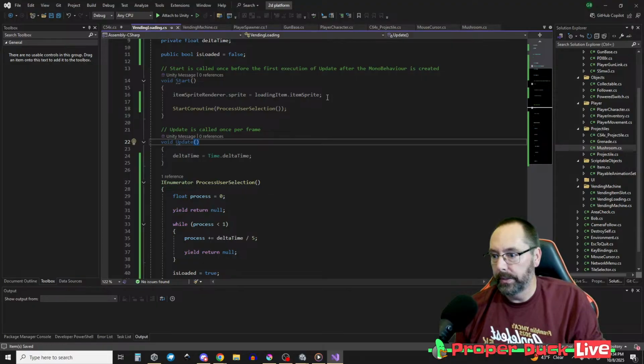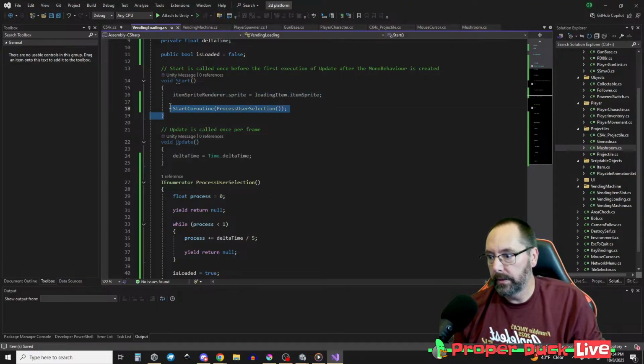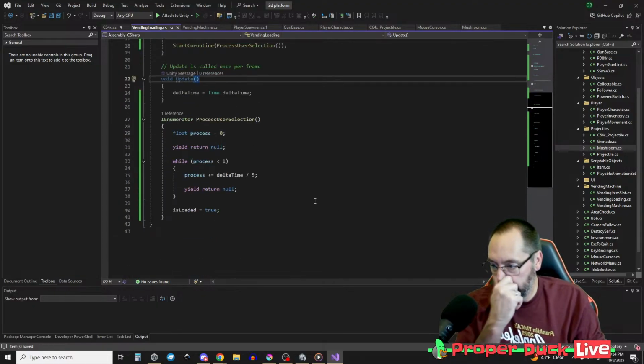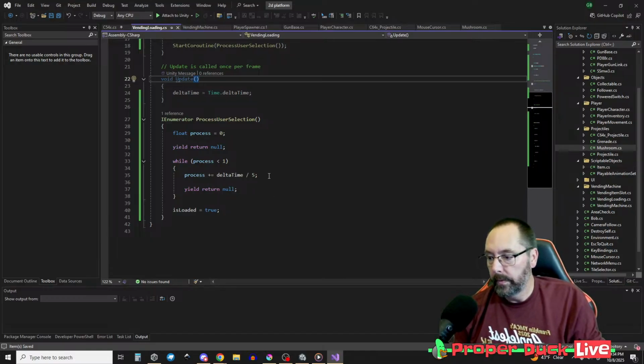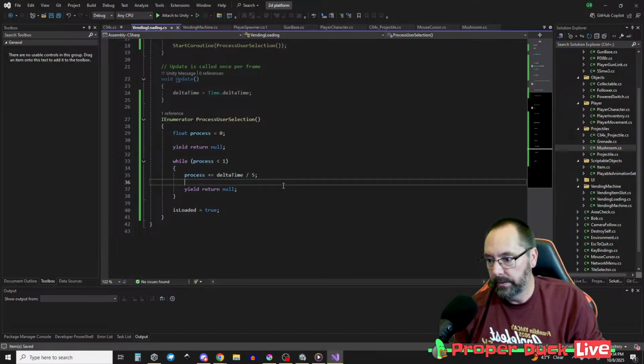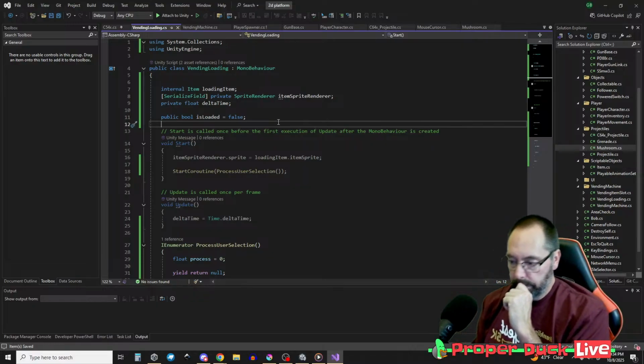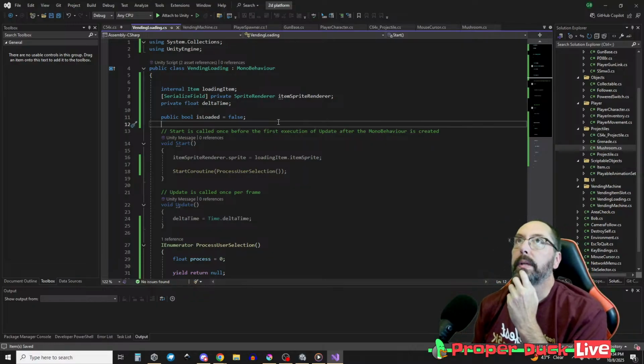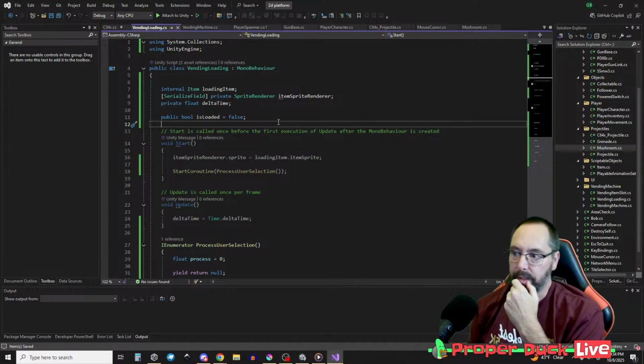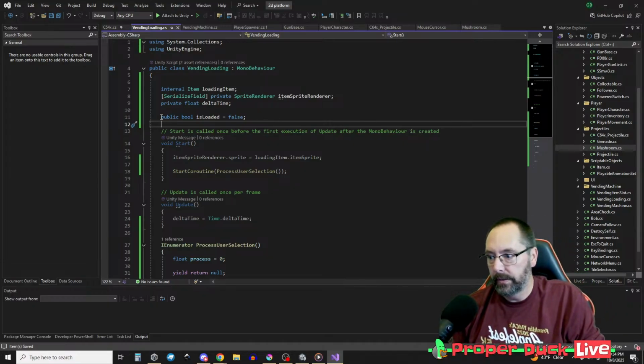Okay, so I assigned the sprite. I'm gonna call that. Then in 5 seconds, isLoaded will be true. That's public. Do I want to give it an action to call, like as a callback instead?